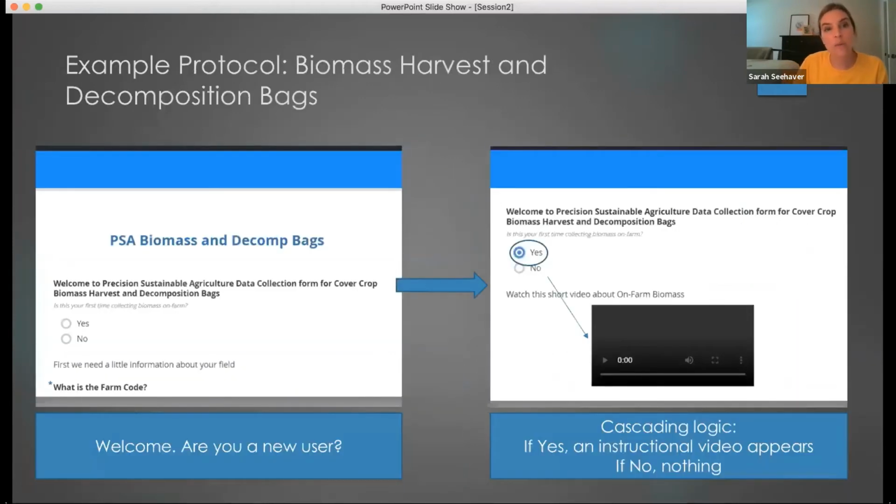So I'm going to try and whip through a protocol that we're actually using on a form right now in Kobo. And for new on-farm people, this is our spring biomass cover crop harvest. So it has an opening welcome screen. Are you new? If you are, it has a little intro video. We want standardized protocol management in this network, and we want you to do exactly what we do. Not that we are over controlling, but that we've discovered that there are at least 100 different ways to collect biomass. And sometimes it's hard to communicate the differences. So we really want to communicate the precise ways that we use our tools. Next slide.